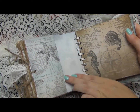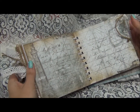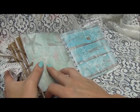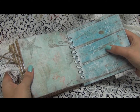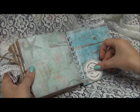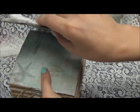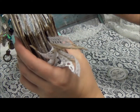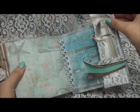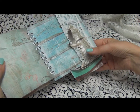So there is another pocket, another map, and another vintage map in here, and some ephemera is in that pocket as well. And this is the last page, and this is the cover. Love it, love it, love it. Okay, and my stamp will go inside here. Cute. And that's it. That closes, and the closure is where this comes in. Isn't that cute? Oh my goodness.